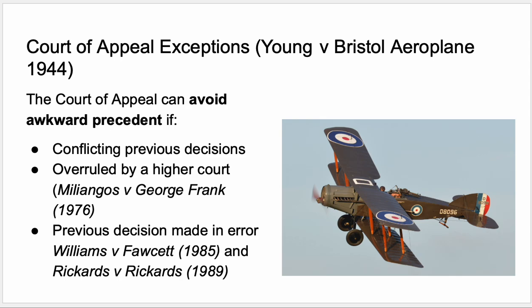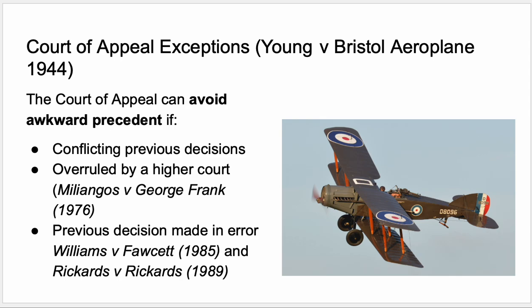So what does this mean? It basically means if the Court of Appeal has made 2 past rulings that contradict each other, well, you can't follow both, can you? You don't have to follow both. You have to just choose one. You choose the one to adopt. So it's a bit like, if you had 2 textbooks that gave you different answers to a problem, you just pick the one that makes the most sense. A bit like that. And it's one way that the court can avoid these kind of awkward precedents without causing chaos.